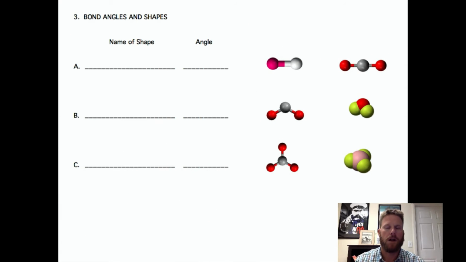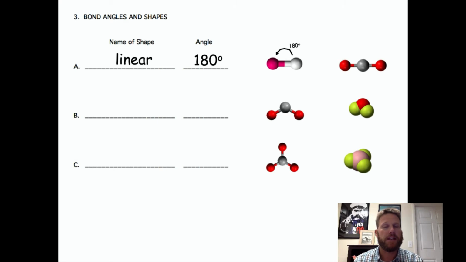We can also talk about covalent molecules and their geometries or shapes. So I have some diagrams here in the notes on the right. We can look at the shape of those molecules and their bond angles. So the first diagrams you see, hopefully pretty easy to notice, are linear molecules. The bond angles are 180 degrees. So the atoms in that molecule are separated by 180 degrees.